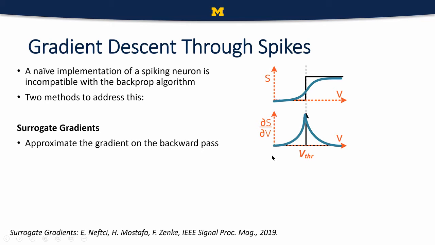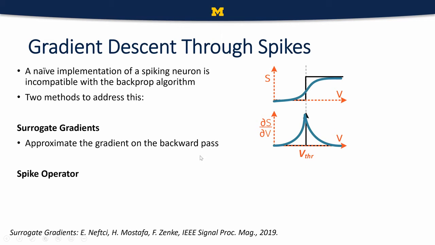And if you do that during your forward pass processing through your spiking neural net, you continue to use the non-differentiable Heaviside step because you still want your spikes to be ones and zeros. But during backpropagation, you replace that non-differentiable function. You replace the Dirac delta with a nice smooth version that's defined across effectively all of your voltage, right? So you're only approximating the gradient during the backward pass. And that's really efficient, and that's generally yielded all of the state-of-the-art accuracy and performance of basically everything that I've seen for natively trained spiking neural nets.